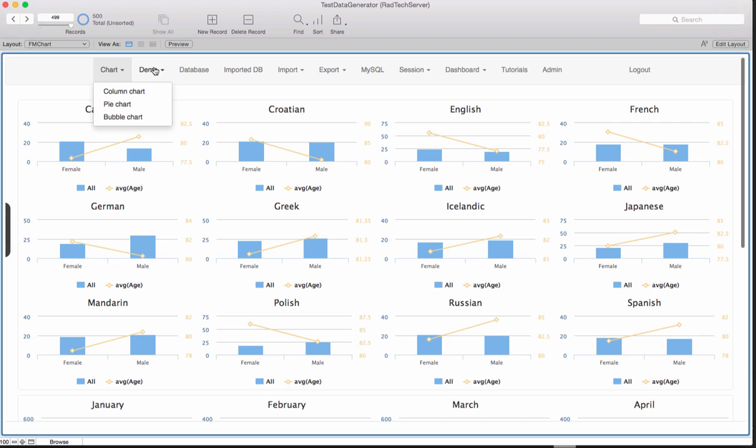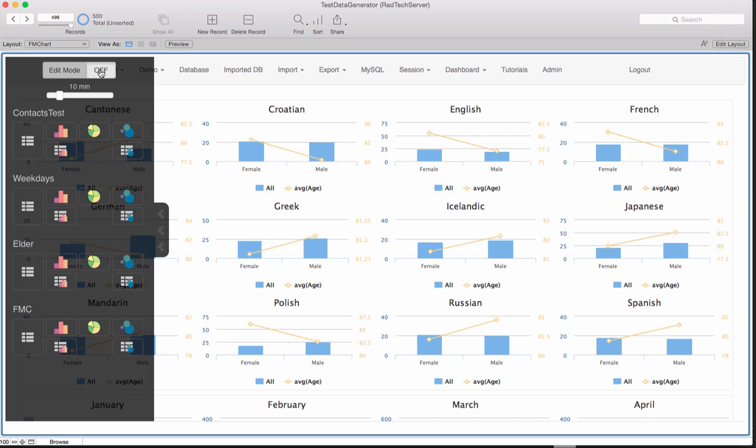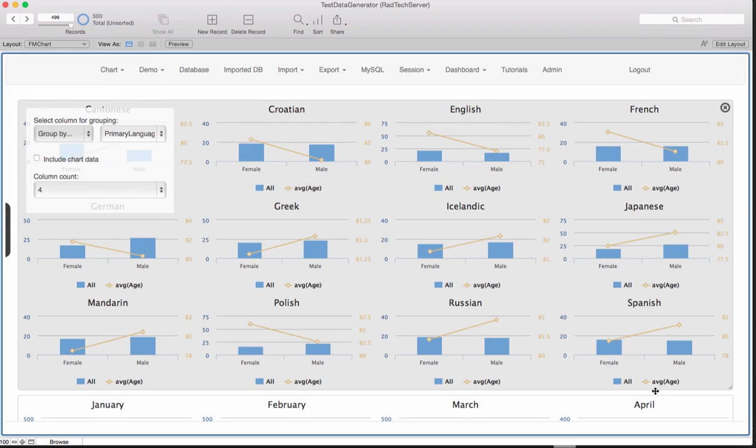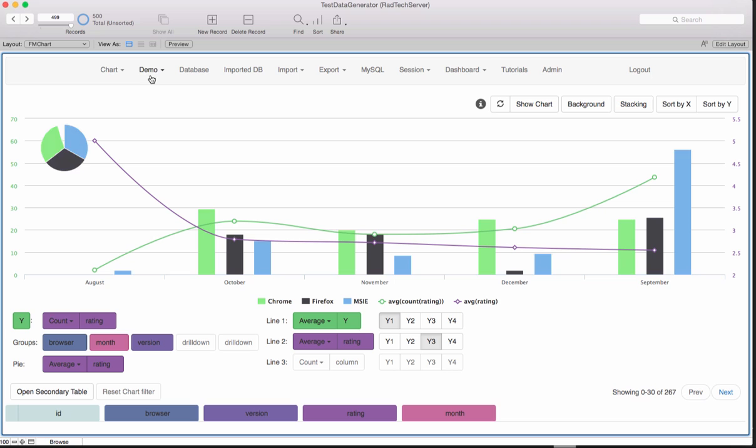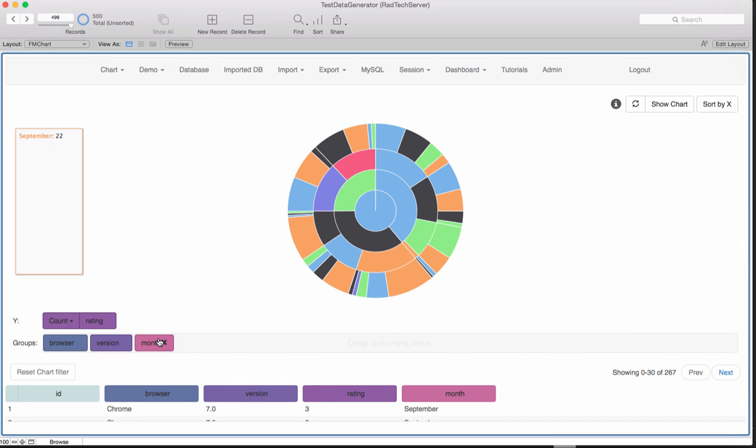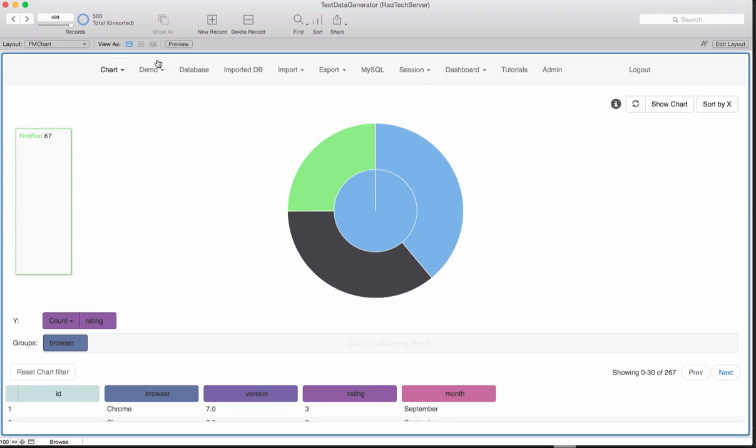One thing I haven't really covered is pie charts or bubble charts. Again, those are in our other tutorials, but we could move these elements to the left or right. We could go ahead and make some room. Let's say that we could squish this in a little bit. We could make some room for some pie charts right in here. If we come to the demo, you can come in here and play with the different types of data elements that can be added. If we come to pie chart, then you could make quick and easy looking pie charts that could be added to the side of a dashboard, for example.